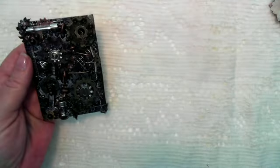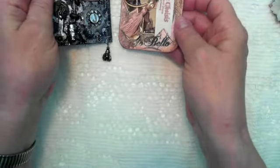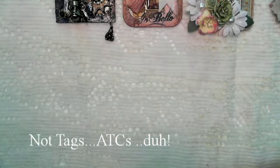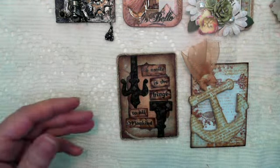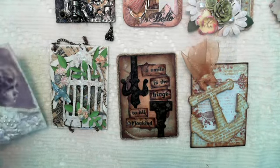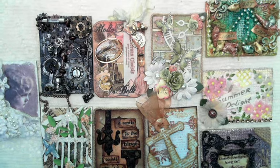And of course y'all have seen the other tags from the other video. This right here. And so these are my tags, I'm sorry, ATCs. And I had a lot of fun making these.